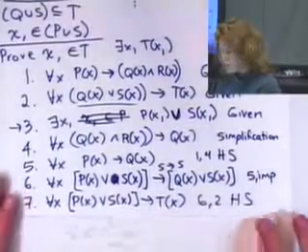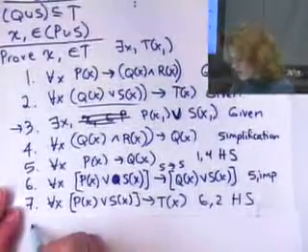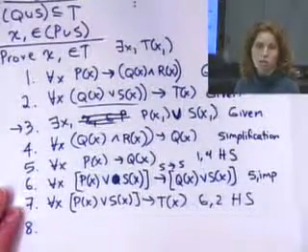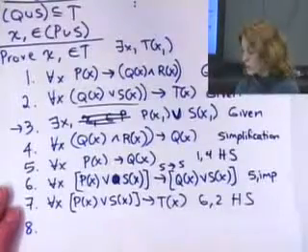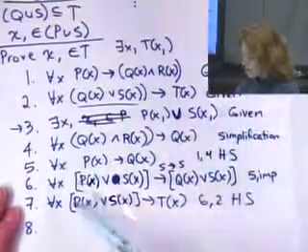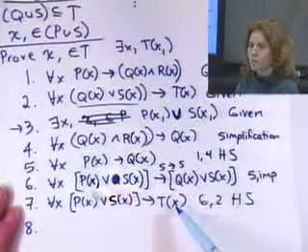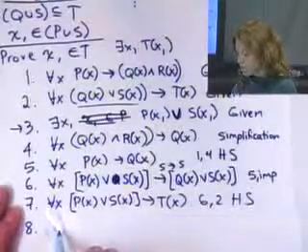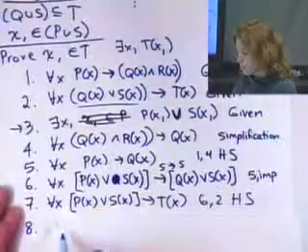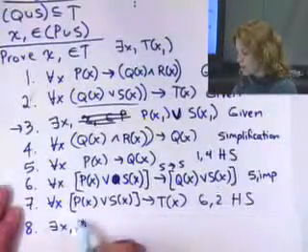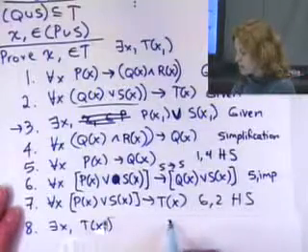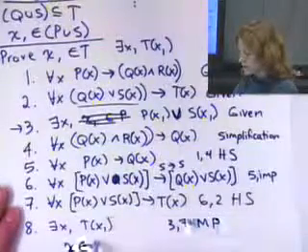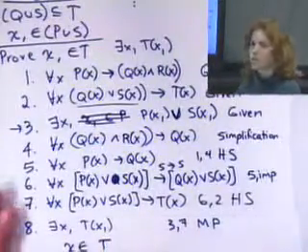And then I can use line 3 with line 7. Modus ponens is going to give me my answer. And there, I've only had to use a there exists just once, so I don't have to be too careful with using that there exists. So the x1 in line 3, if I plug in x1 on line 7, then that means T of x1 is going to be true, right? So I'm going to do modus ponens with lines 3 and 7. It's going to give me there exists x1, T of x1. And that means that x1 is a member of T. That's what T of x1 means anyway.